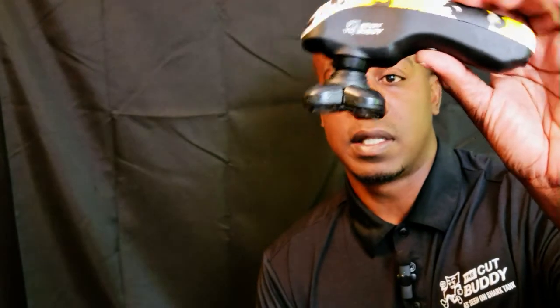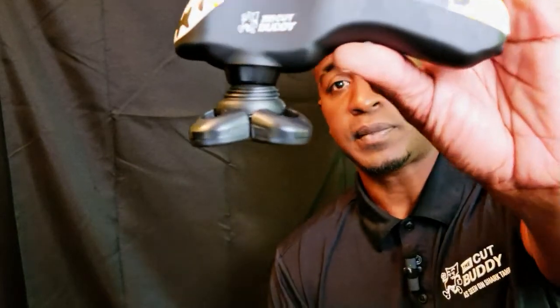So this is the Bald Buddy shaver. Runs for 72 minutes. We use it wet or dry. I personally use it in the shower with shaving cream because I have coarser hair. But some of you with finer hair who don't suffer from ingrown hairs would do just fine using it dry.